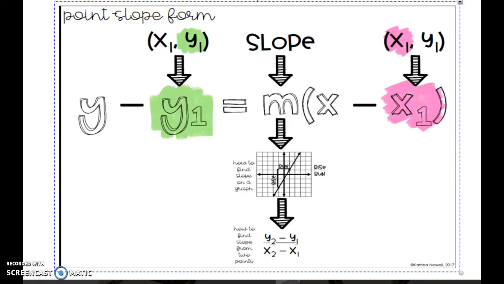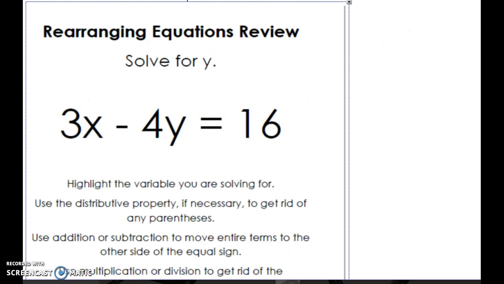So what I want to look at today is how you can take an equation from point slope form to slope-intercept form. So you have this foldable Miss Emberly gave you, and I want you to glue it into your notebook. You can pause the video and glue it in now, or you can glue it in at the end. But we're going to look at how you take any equation and solve for y. And when you solve for y, you're putting it in a different form. You're making the equation look different.